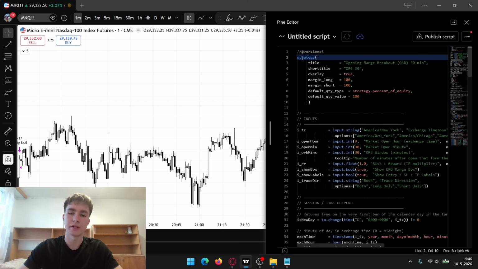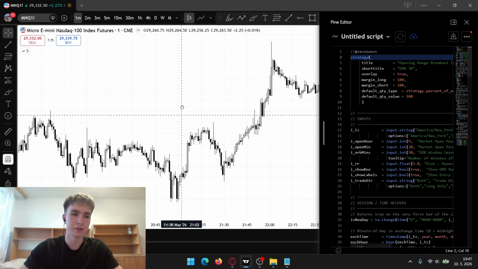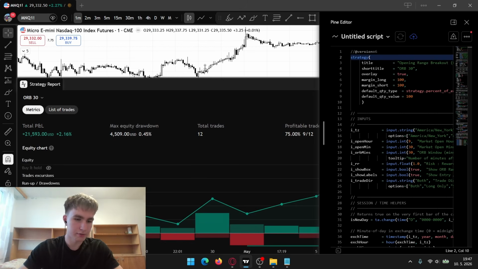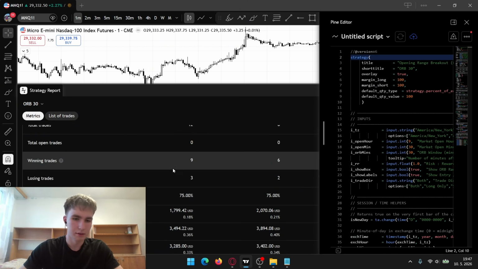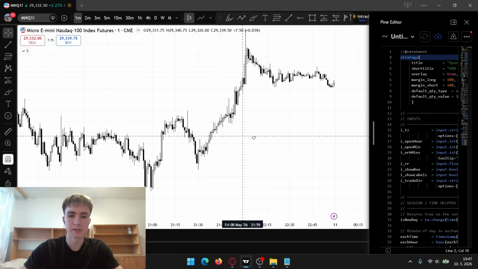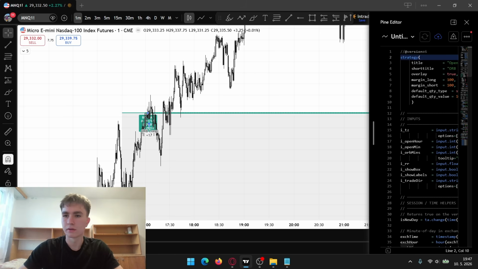And after importing the strategy, we will press up here. There's like a little update or add to chart button. You want to press that, and this is going to actually add the strategy onto your chart. It's going to also open like a strategy report. It listed all of the trades that it took and all of the data. So let me just minimize this and actually see how Claude made a strategy.